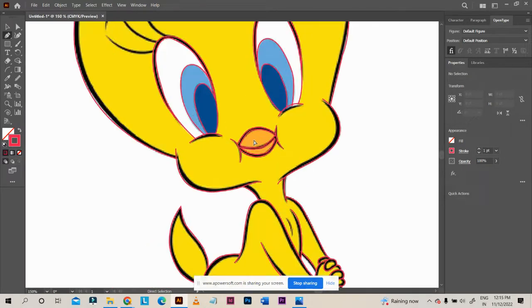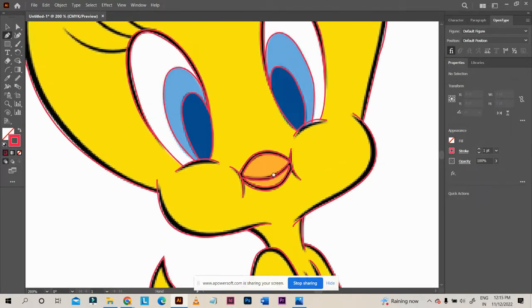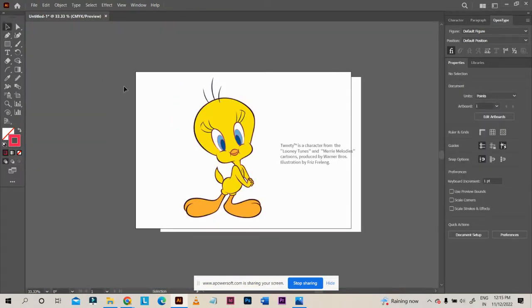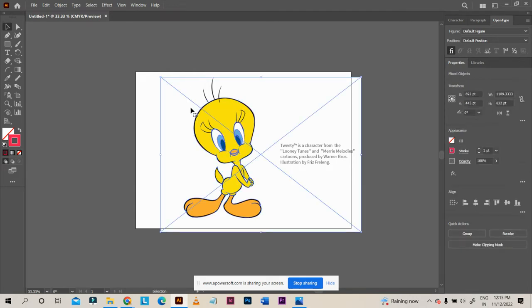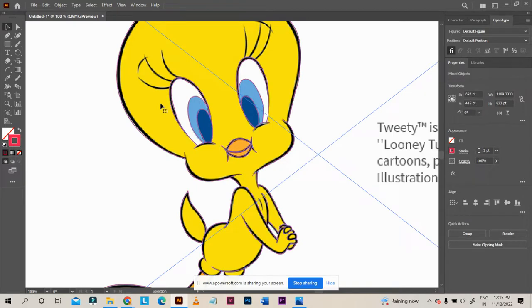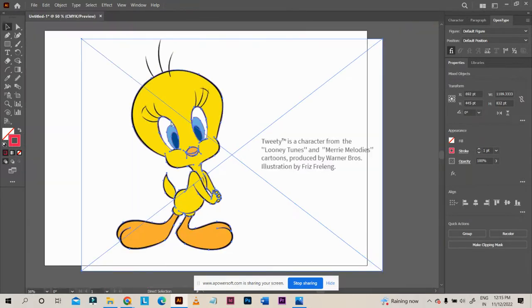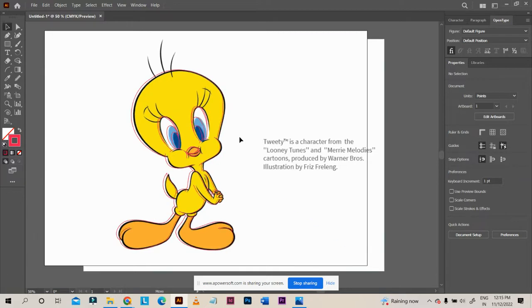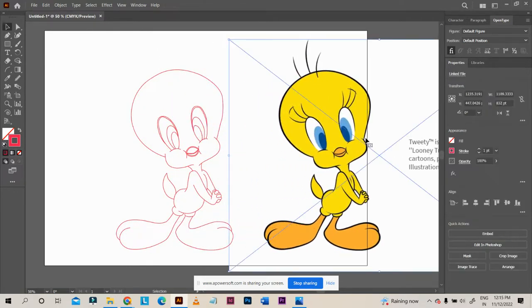Okay, tracing I think all lines have been completed. Now after tracing is complete, unlock the background image. Control Alt 2 is the shortcut for unlock. When you unlock, we have locked these lines also, so all the lines will get selected. Make a single click in the blank area to deselect everything. Now click on the image, anywhere on the image, and drag outside. You can see only the outline part.